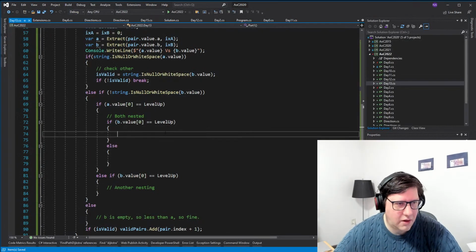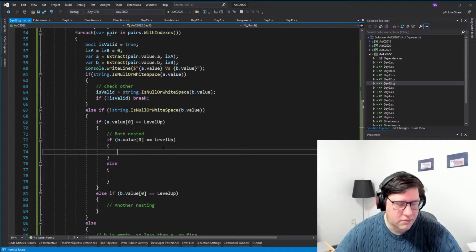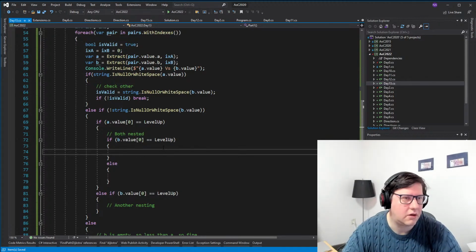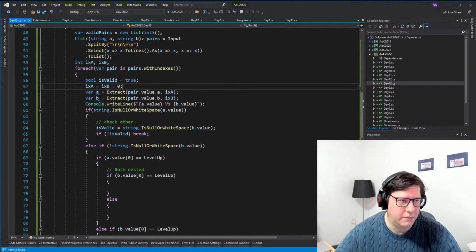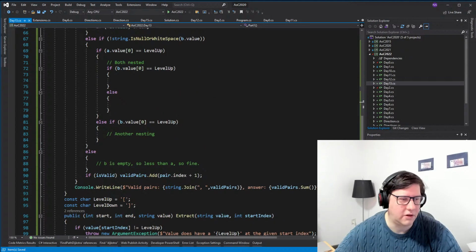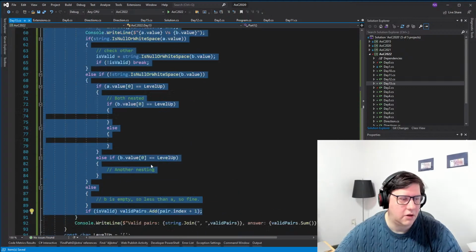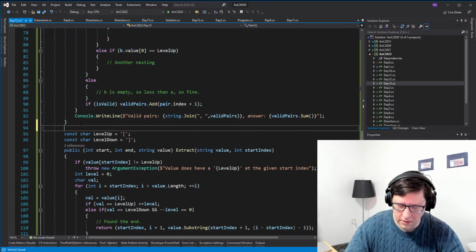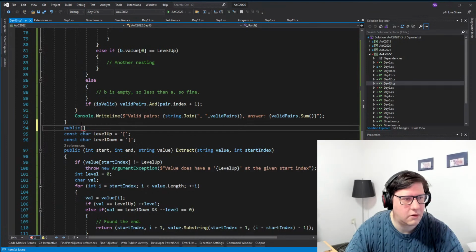So if both are nested, now we can just do the thing, but I can't keep track of this, so this will need to be a function that I can call recursively. So let me see, public bool IsValid.